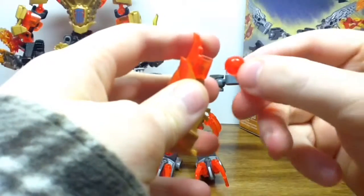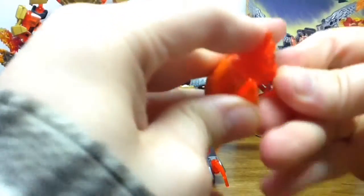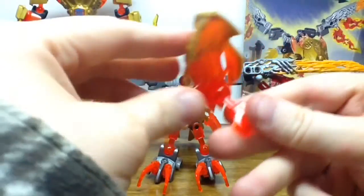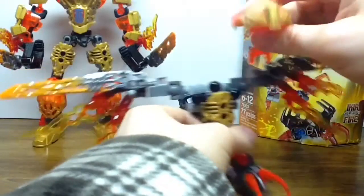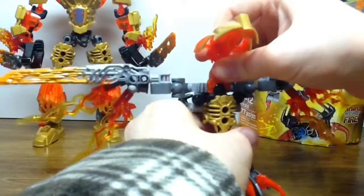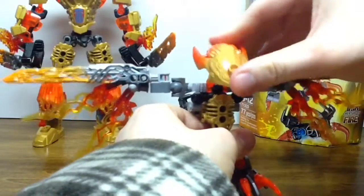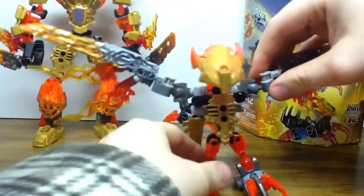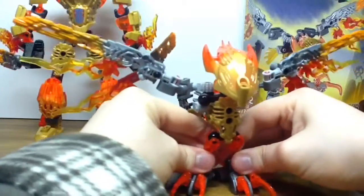So, the last part is practically the assembly of the head, the neck, and the face. And it's really a simple freaking build, honestly. This is one of the best sets to get. The only other creature I really want to get is Kopaka's, so at least that's a 2-pack, so I don't have to worry about getting them separately. I can just get them in one foul swoop.